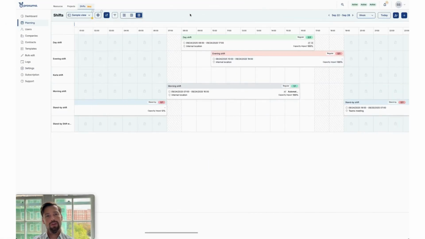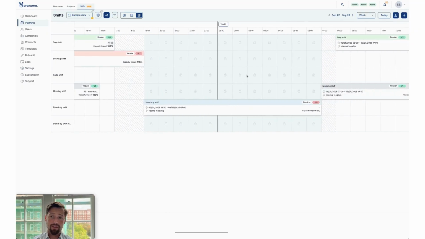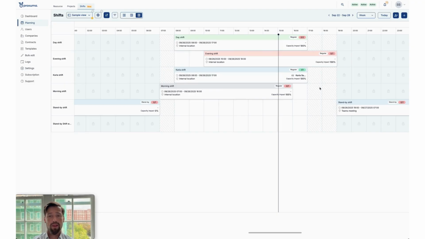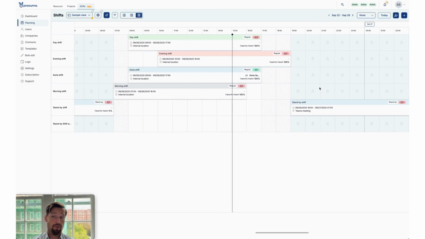And welcome to your new shift planner. We built a shift planner specifically for MSPs who use Autotask, Proxuma. You can now start planning for things that you cannot foresee in the future, right? Things like level 1 support, where you have to be reactive to certain tickets, things like a SOC or a NOC, 24/7 SLA.